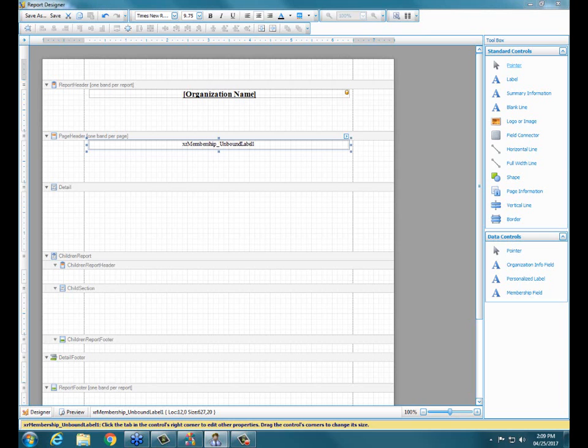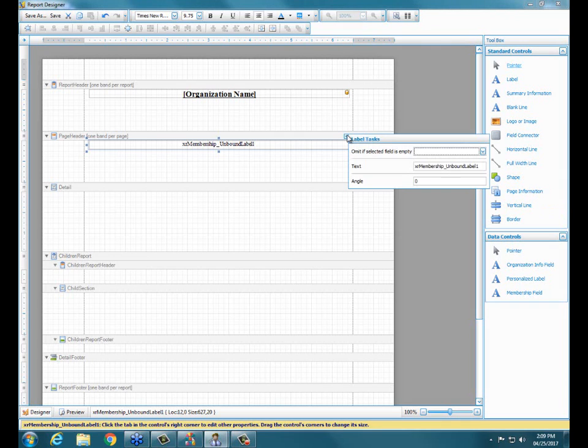Let me get my spotlight right here. I'm spotlighting that little arrow. That's what I want to click on. Let me get my regular clicking tool back so I can click on it. All right. When I click on that, then in the second field here it says text, that's where I'm going to type what I would like this field to say.